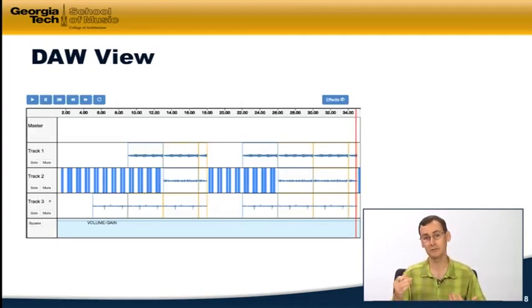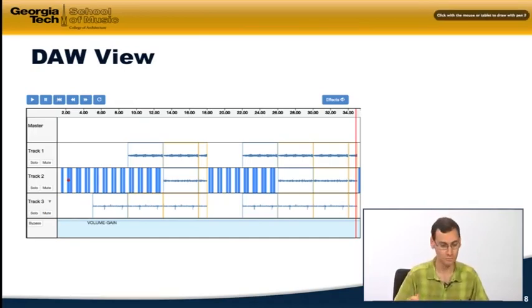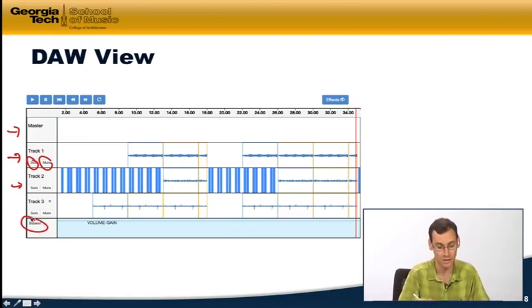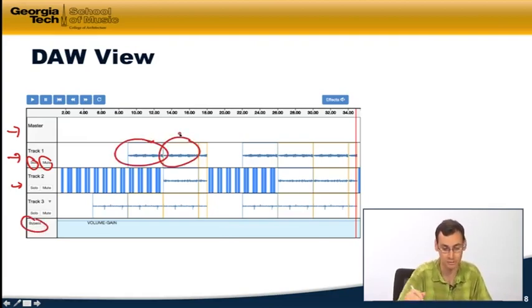So this is like a miniature digital audio workstation built into your web browser. So when you write that code and you run it, this is where it shows up. So this should be very familiar from our experiences with Reaper. We have different tracks here. You can solo and mute tracks. You have a master track. You see effects lanes here that show effects parameters, and you can bypass those effects if you want to. And then, of course, you have waveforms that are showing up in your track.